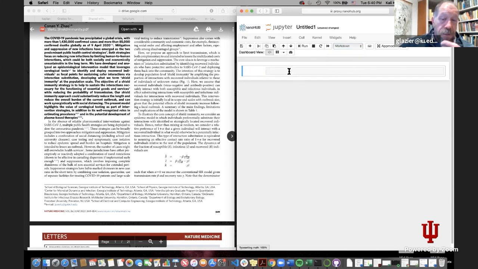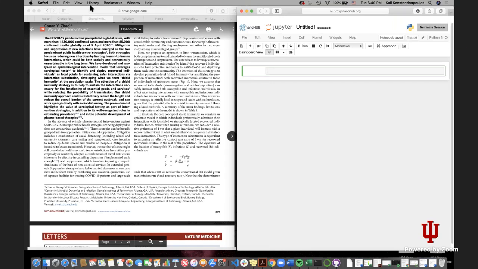This would actually be a really nice example of something you'd put up on NanoHub, because it walks through the successively more elaborate models. Yeah, and the concept is really interesting. When I saw this paper, I thought this is interesting, but if there is evidence that we can become reinfected with COVID, I don't know how practical using the shielding method would be. That was just something I had in the back of my head while reading this.